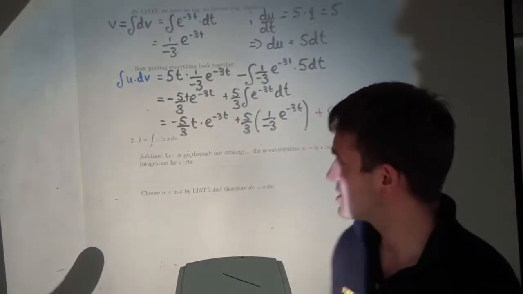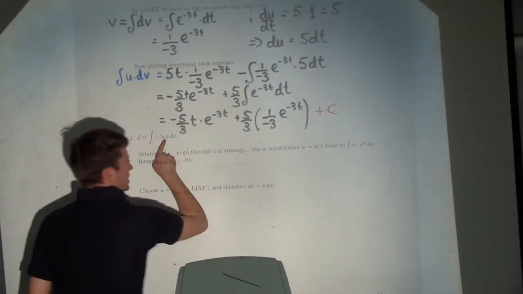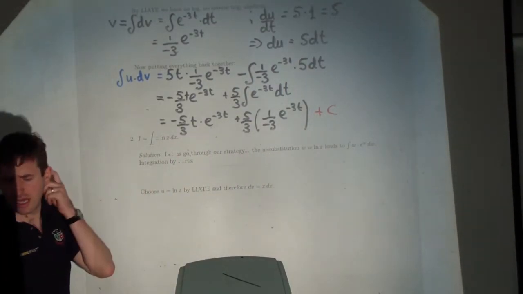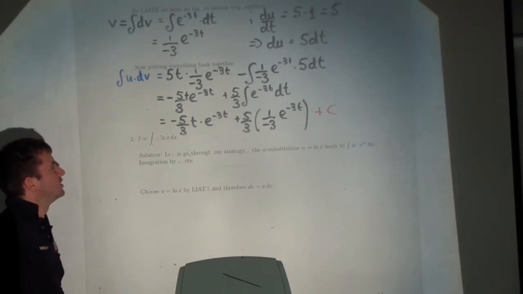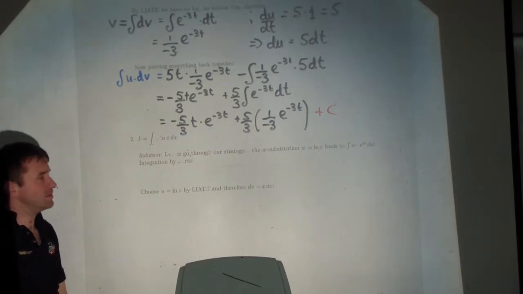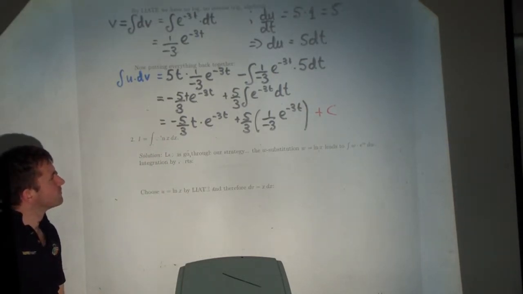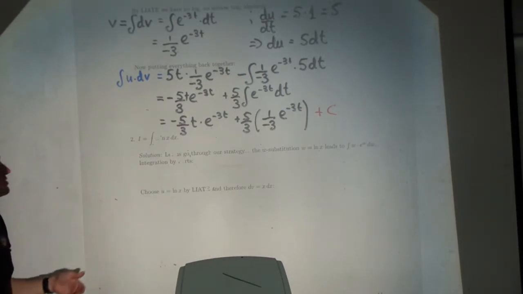Right, another one. X log x. So we'll go through our strategy first. So tables. Now x is in the tables. Log x, actually I don't think is in the tables. And that'll bear a question, why is log x not in the tables? We'll talk about that a little bit later. So log x is not in the tables.